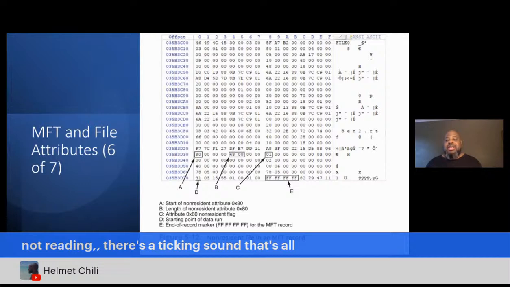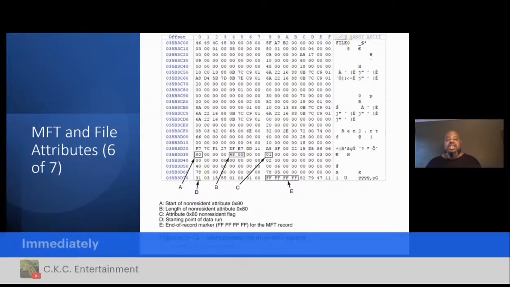So I would call somebody local and see what that would cost you. So yeah, the ticking side is one of the heads might be bent. So they could go on there and try to rebend it or just take the head out, then the rest of them might could read. So I would call somebody local, unless you want to try it. I don't do hardware, but I saw somebody do it where one of the heads was bent. They took the head out, and the rest of them could read. So I think he said it wasn't that expensive, but that's been 5 or 6 years ago since we were talking about that. So that's what I would do.